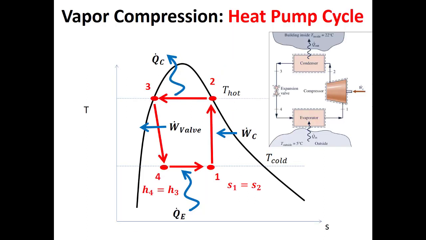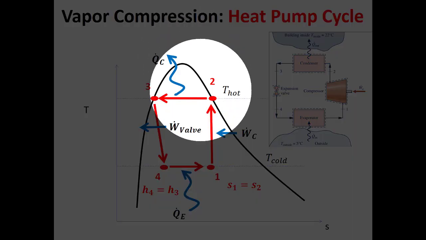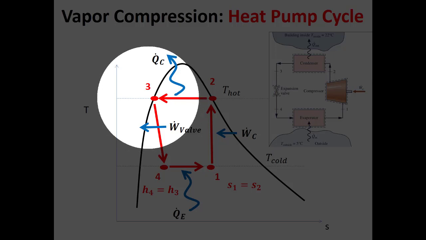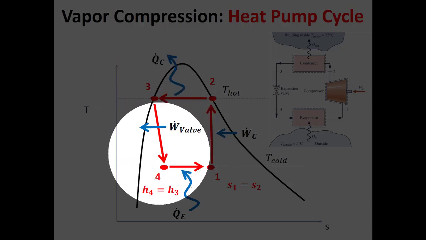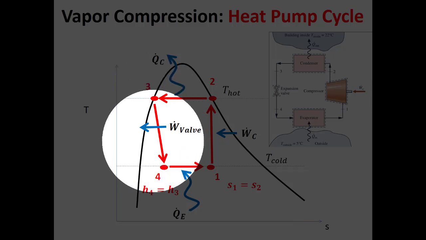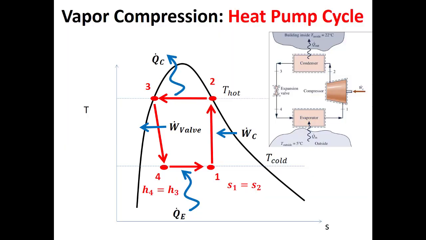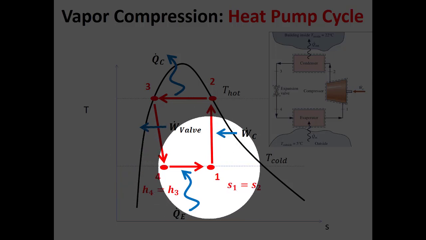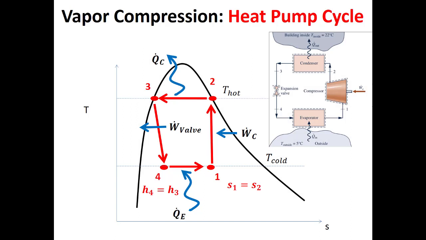Our cycle will look something like this, where our condenser condenses from saturated vapor down to saturated liquid. We go through this isenthalpic valve. Remember here, delta H is equal to 0. I've exaggerated probably how slanted this line ends up being, but I wanted to really make it clear that this is not an isentropic process with a vertical line. Then we move through our evaporator to increase the quality of our refrigerant at our low pressure, and then we'll increase the pressure through the compressor. So that's what our cycle looks like.